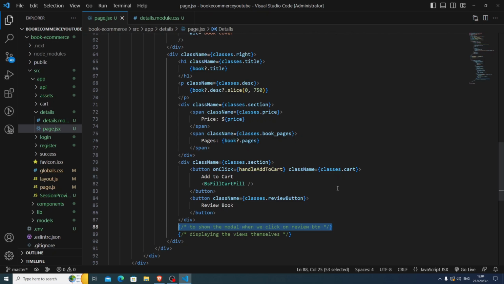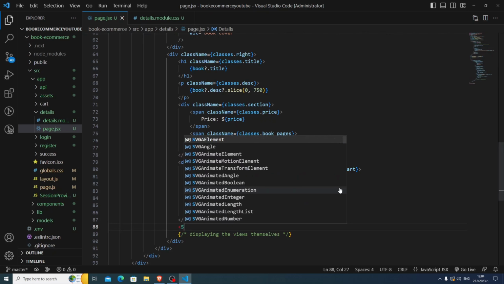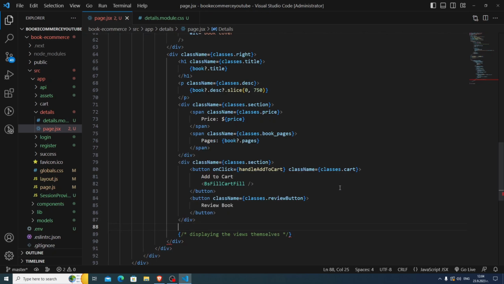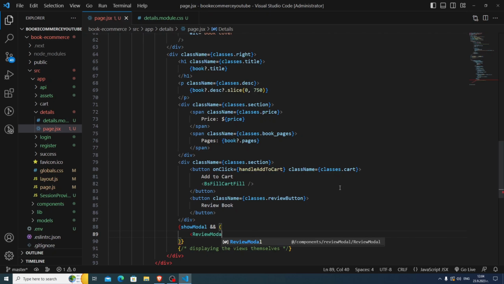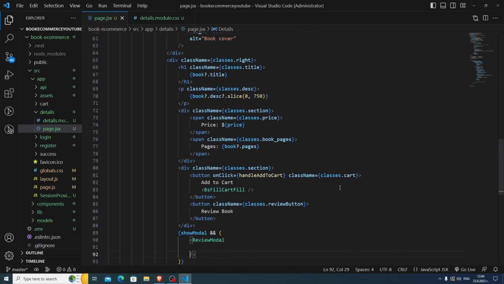So let me remove that comment, and here if showModal, if that is equal to true, ampersand ReviewModal. So here we import it, and here I'm going to type the key review._id review.